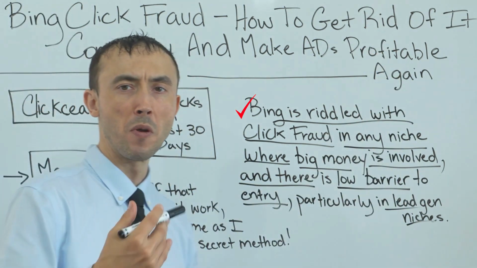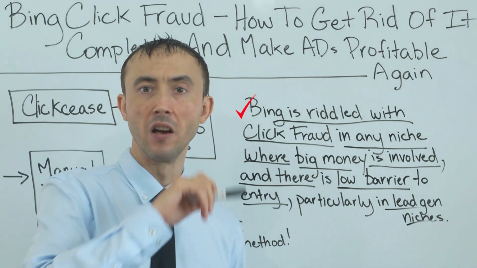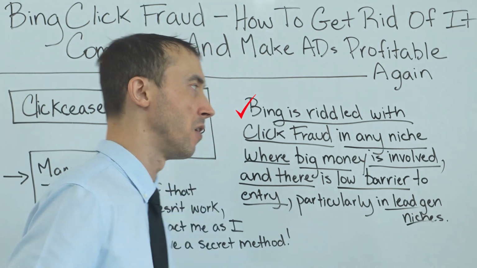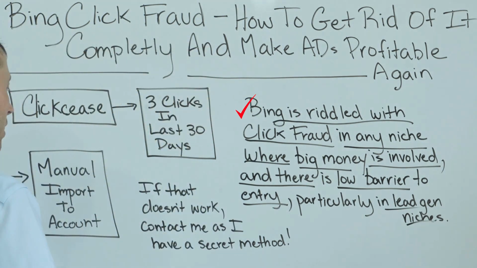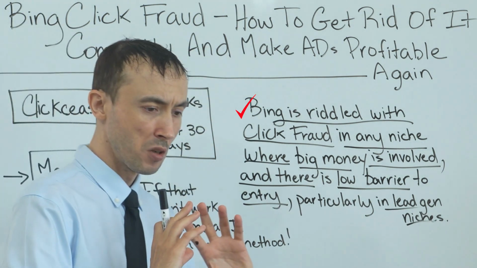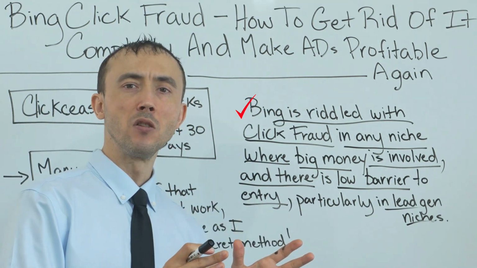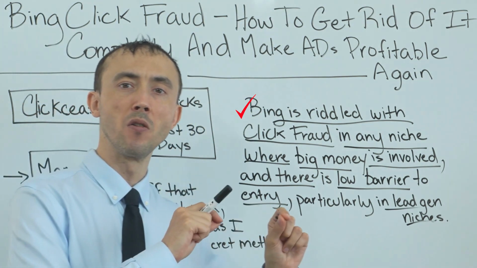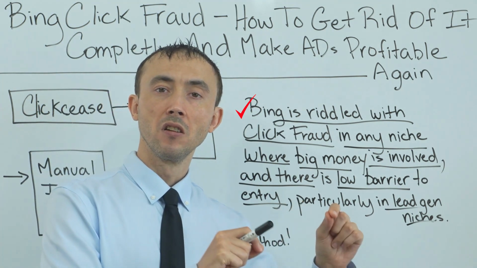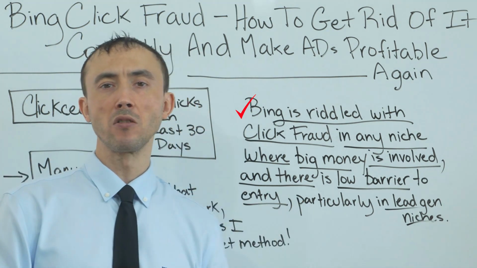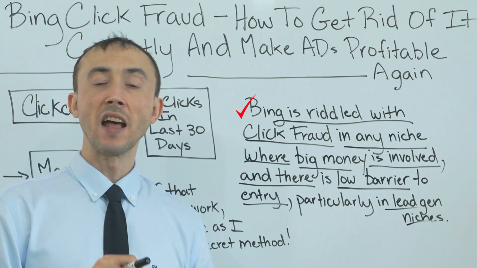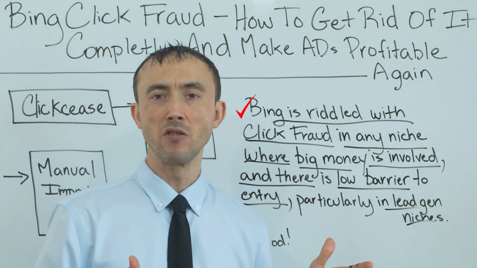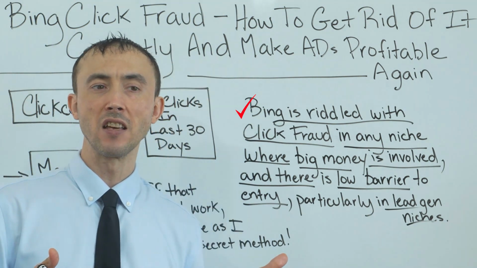Because the more people in it, of course, the higher the cost per click, the higher the cost per lead is going to be. It's a bidding system by default. So with Clickcease, to have every user that clicks on your ad not see your ad again, you would actually have to upload your IP addresses manually to Microsoft/Bing, which is not feasible either, because they only allow you to upload so many IP addresses. It's 100 at a time that they let you block.